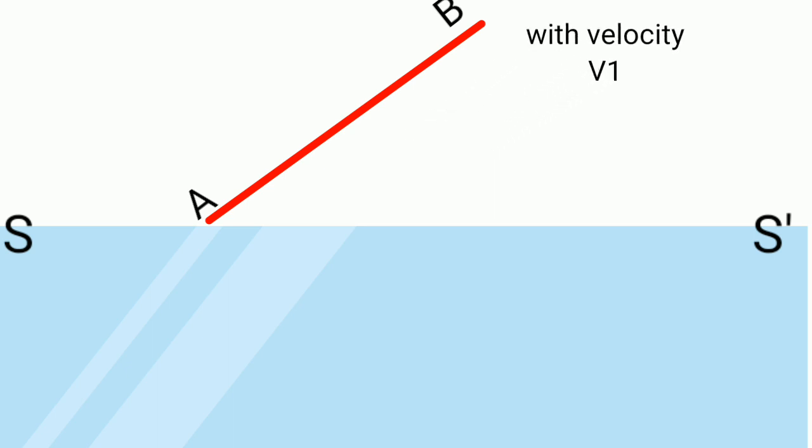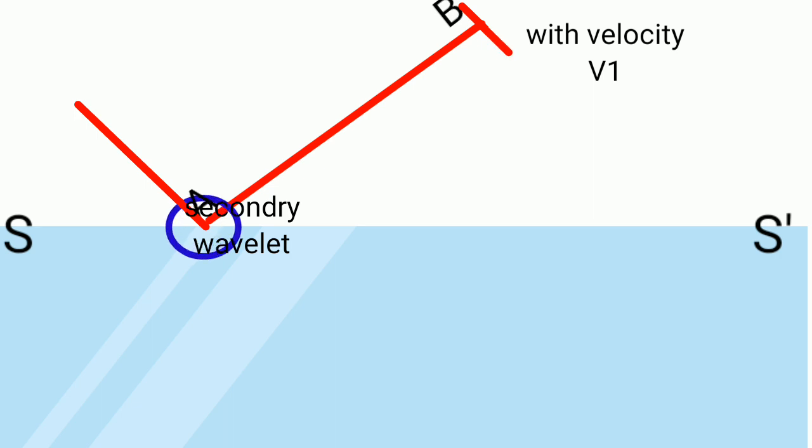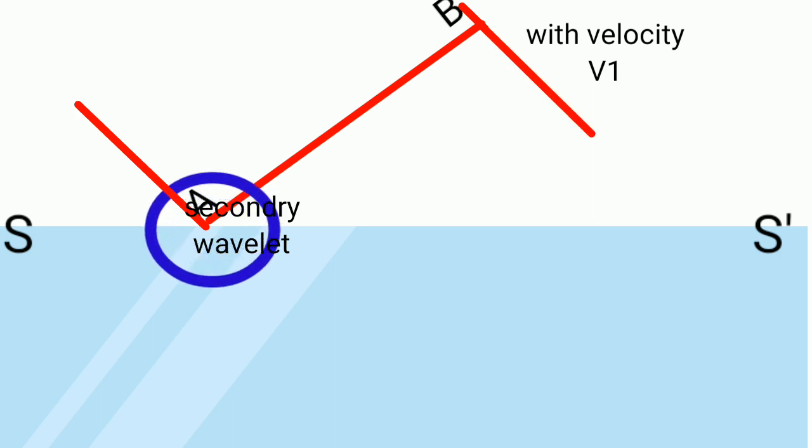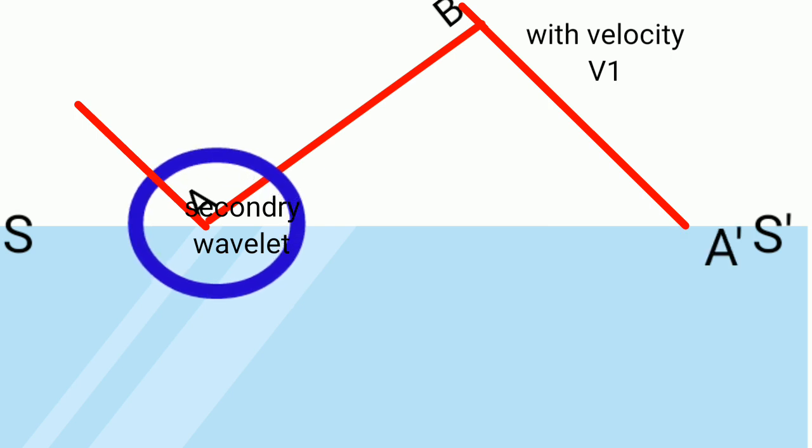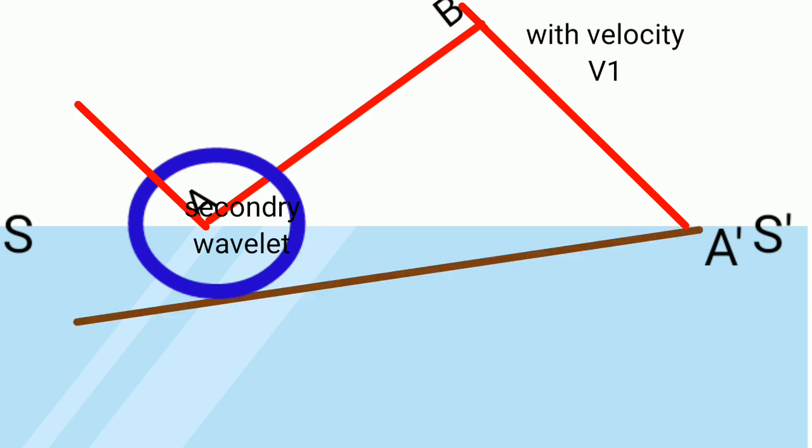Let's draw a perpendicular line on this wavefront; it will give the direction of the ray. By the time this first point touches the second medium, the upper ray will keep proceeding and the secondary wavelet will be formed this way. So this is the time when the upper ray comes toward the second medium and the first ray starts producing secondary wavelets, and the common tangent to all those produced is called the refracted wavefront.